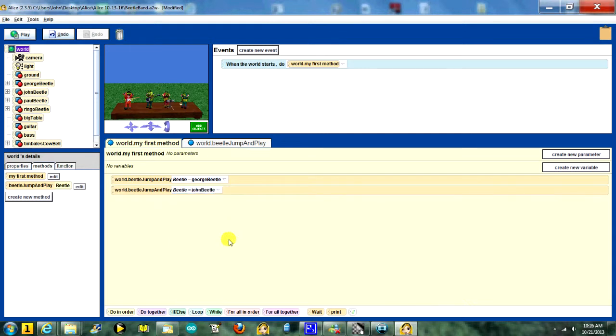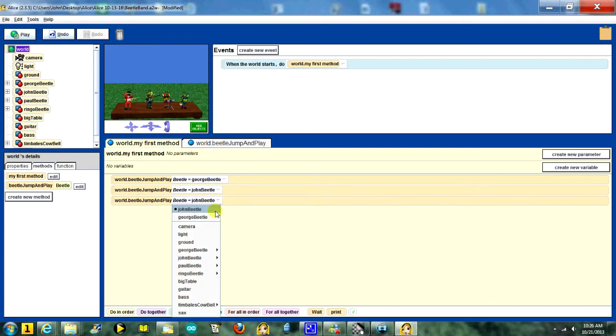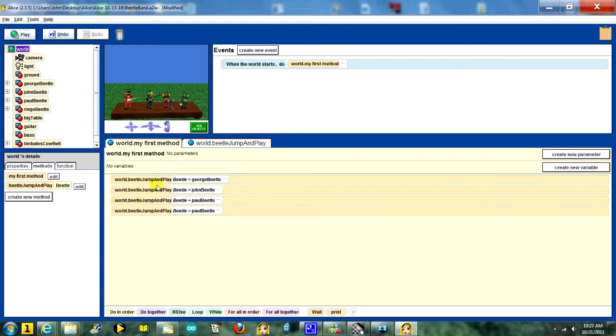And copy this and change the Beetle to Paul Beetle. And I'm just putting them in order here as they show up. I think in class I did them in a different order. If you want a different order, that's fine. So we've got George, John, Paul. We need Ringo yet. And Ringo shows up last here, the entire Ringo Beetle.